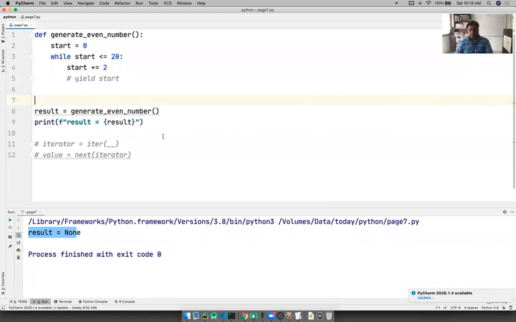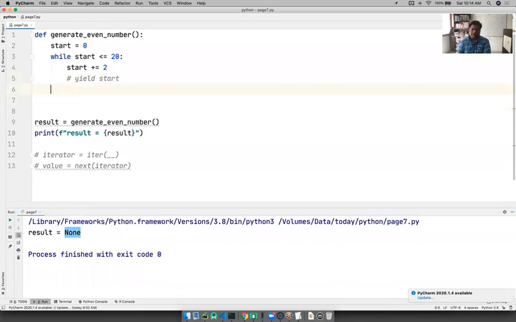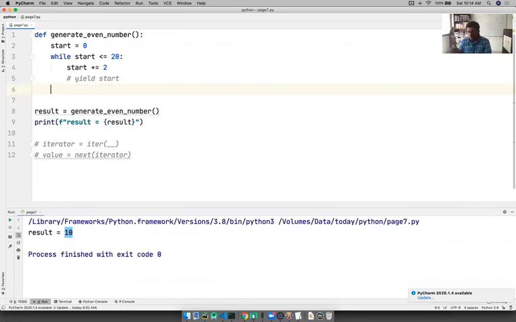But still, you see, the result is equal to None. If I say return 20, for example, or 10, it is going to give me the result equal to 10. So you have noticed that whenever we have a return keyword, it is going to return that value and give me the actual return value there. This time I'm not using a return keyword, but a yield keyword. Let's see what happens now.